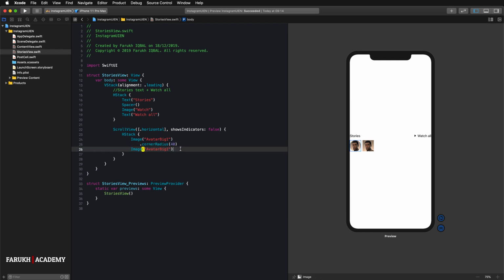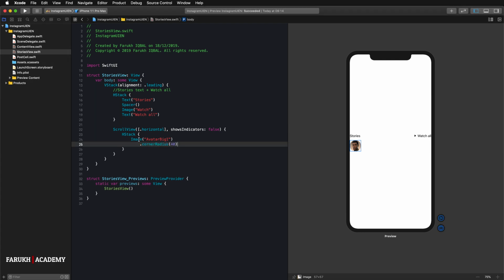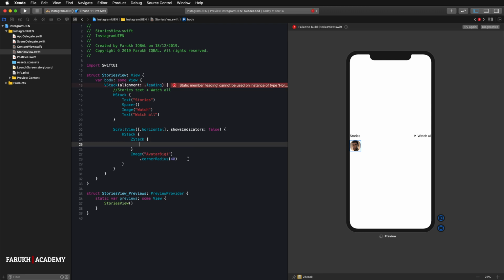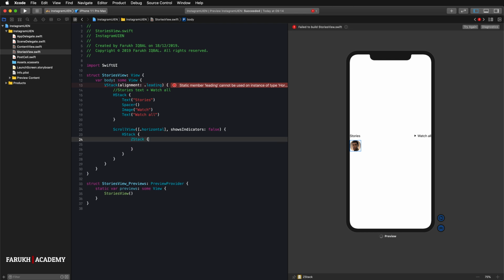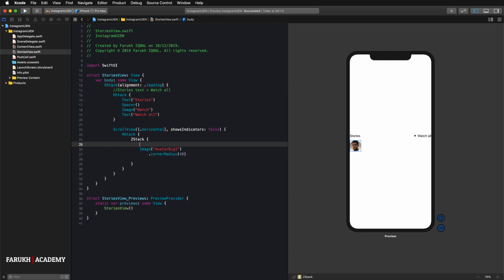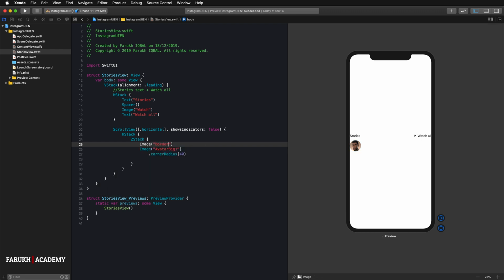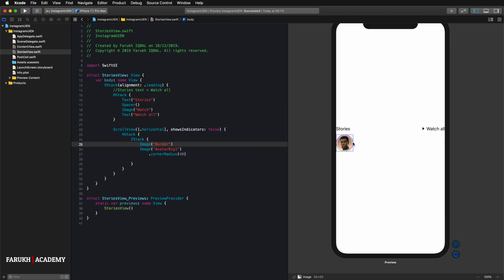You can delete that, and actually we are going to write ZStack, just like that. Copy paste that into the ZStack, and simply write image border, just like that. And as you can see, we have our border right now.